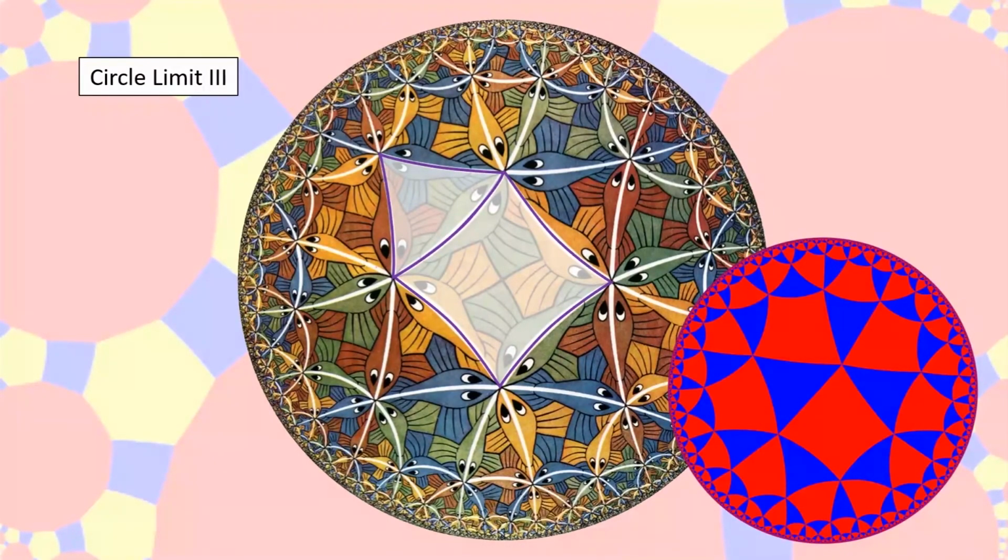Also interesting, before we analyse the symmetries of this tiling, look at the colours of the fish along the hyperbolic lines. Pick a hyperbolic line, all of the fish have the same colour. Let's work out the symmetry group, and we'll ignore the colours of the fish for our purposes.